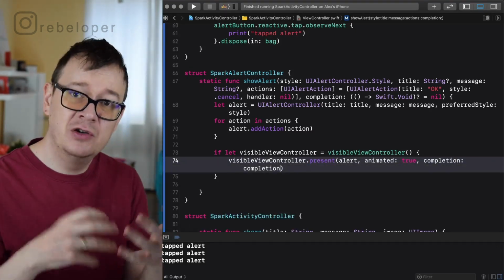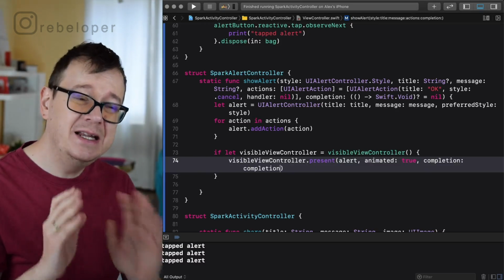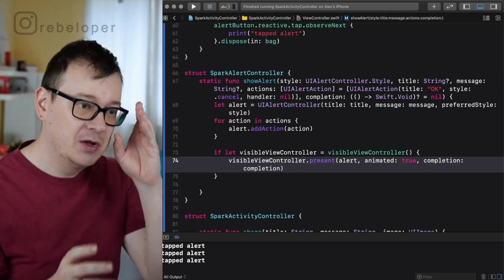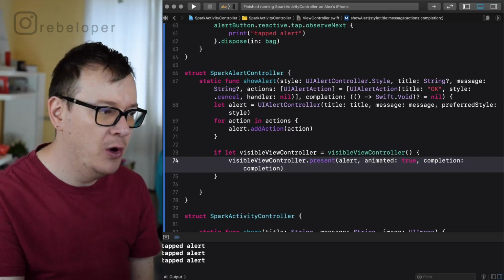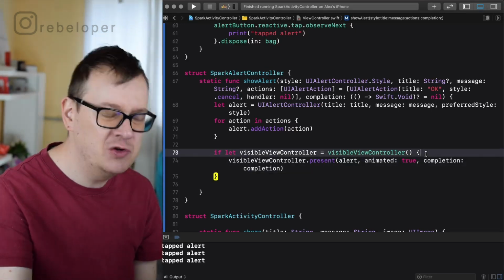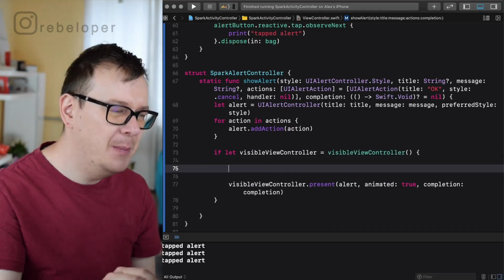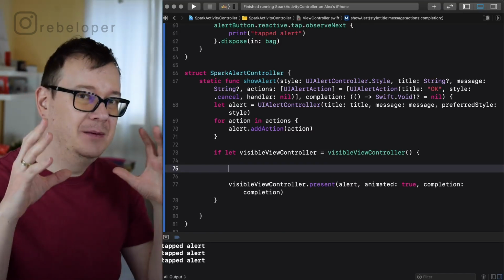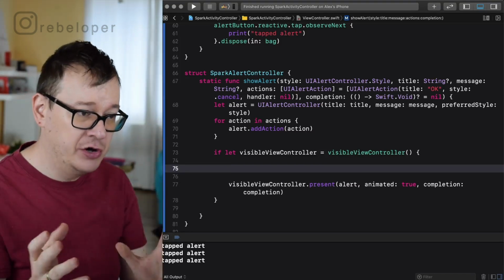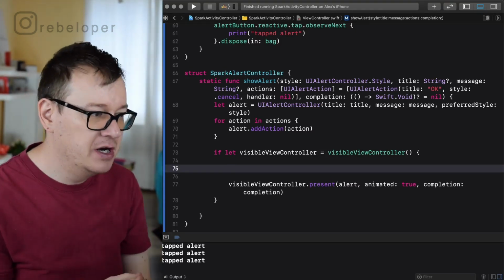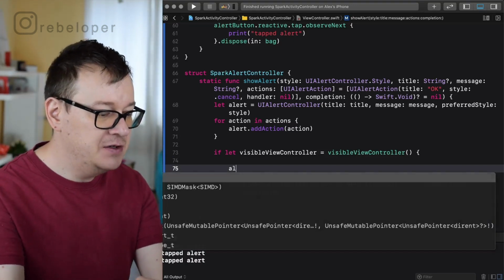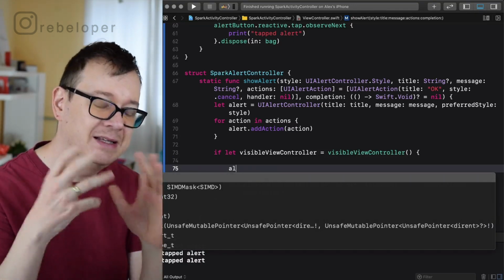Now, this kind of looks okay, but we still need to add some more stuff to the alert to make this actually work. And that is mostly about positioning this alert, this UIAlertController. So let's just start. First of all, we need to set the source view.